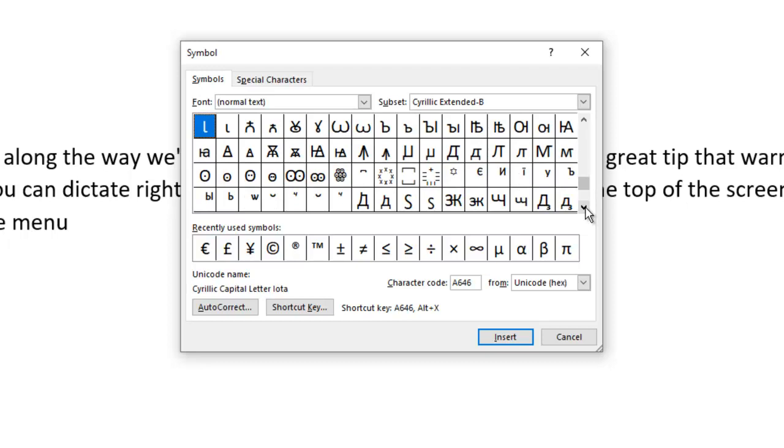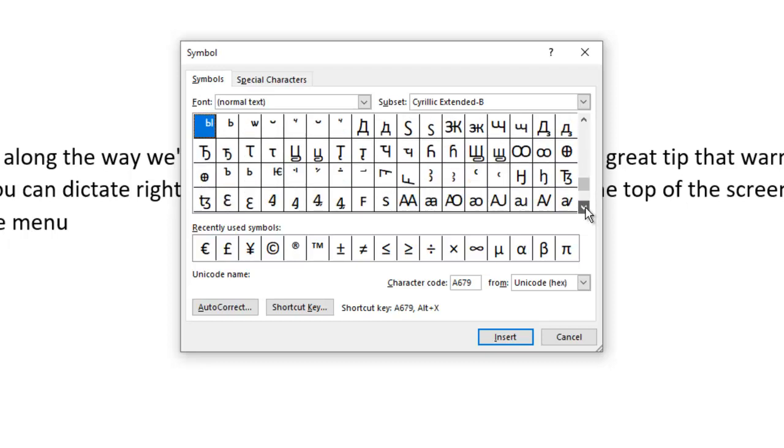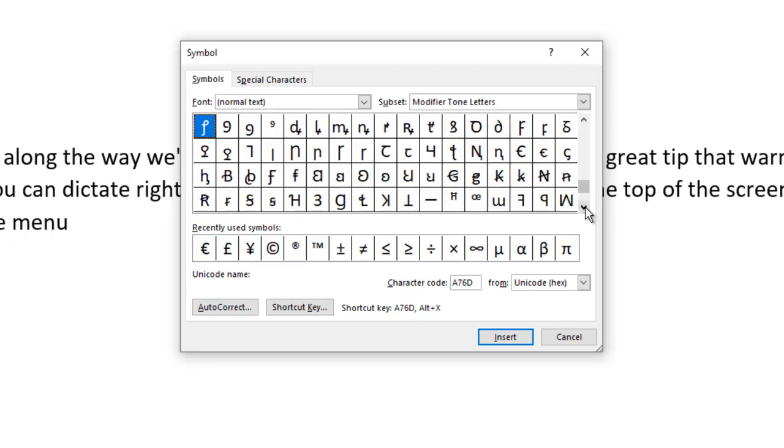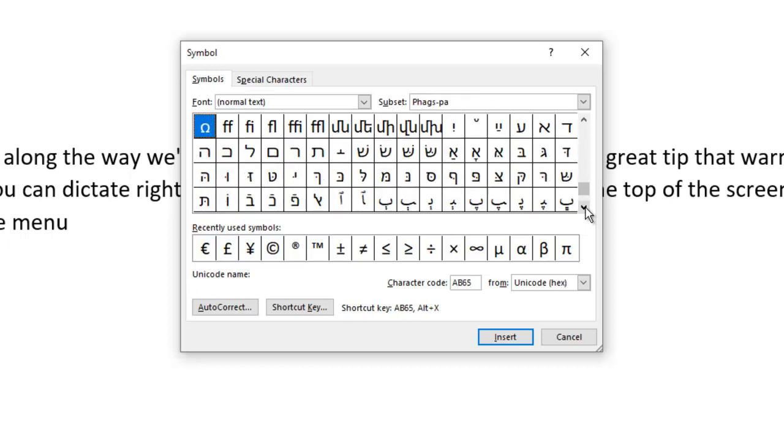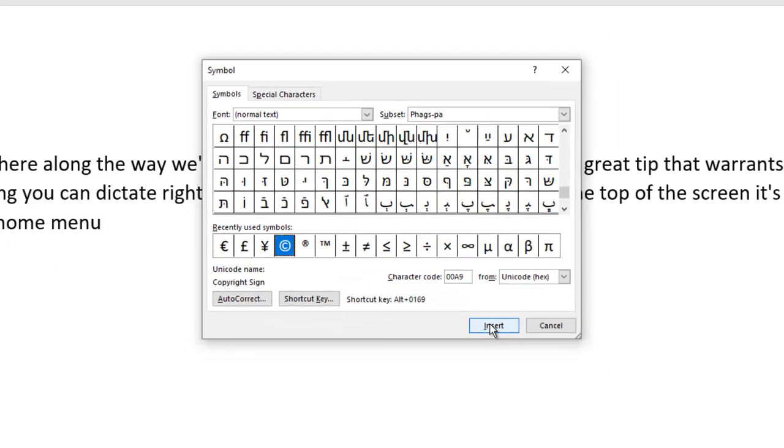Kind of looking for something special, but I'll settle for whatever I can find. I don't see the paragraph mark in there, actually. You know what? We're on some weird symbol thing. Okay, let's say it was the copyright symbol. Now, if you notice that when I clicked on it and highlighted it, did you see shortcut key Alt 0169? I'm going to insert it.